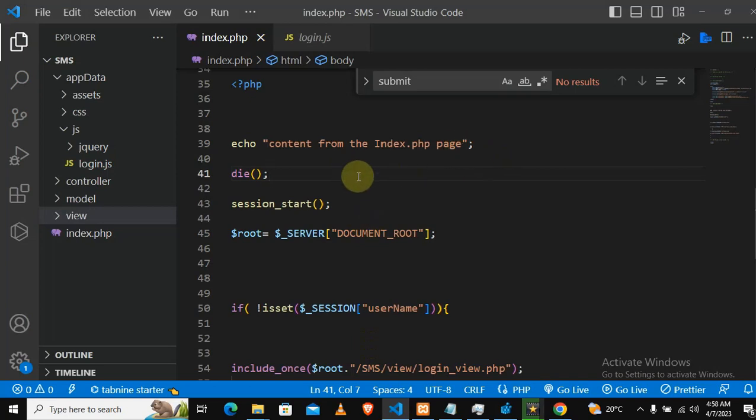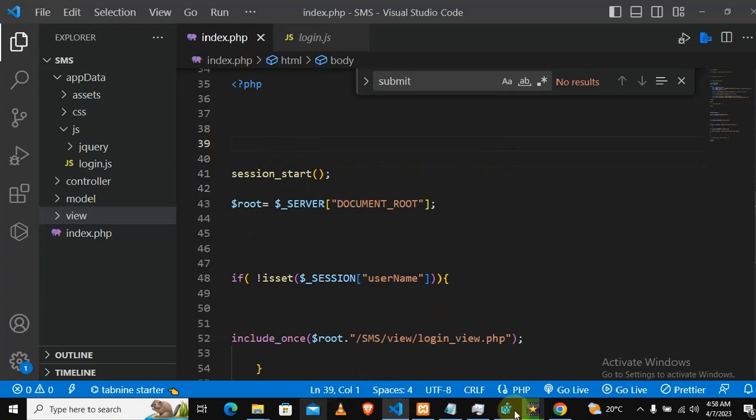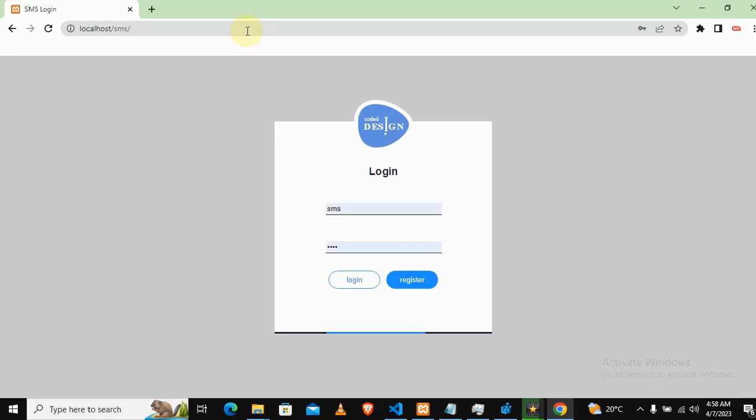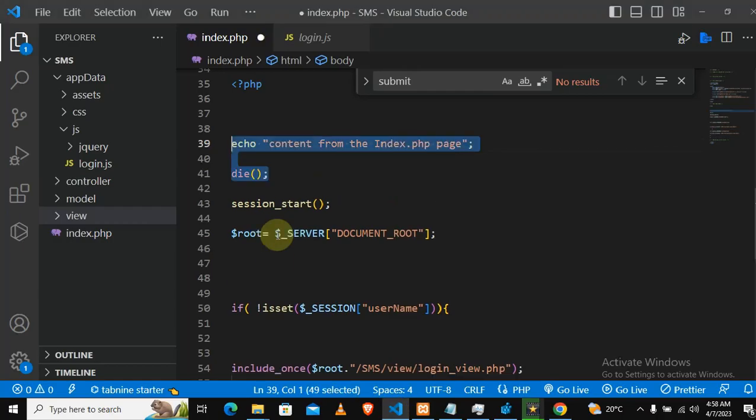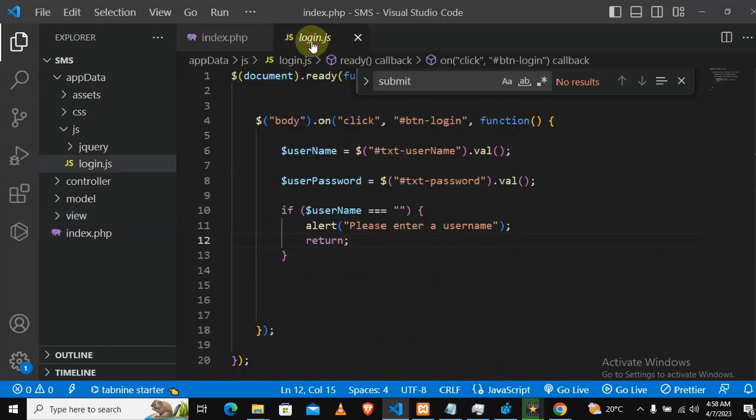However, let's just remove it. Let's just remove this, save the program, let Google Chrome load the UI for us, and then we will just put it back, and then we comment it, or we can uncomment it at the same time. Okay, now let's jump straight to login. Okay, now we are here on login.